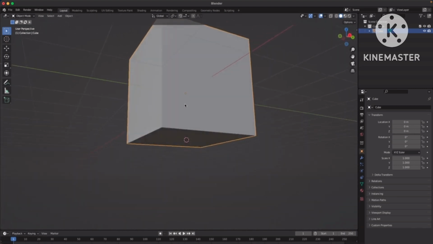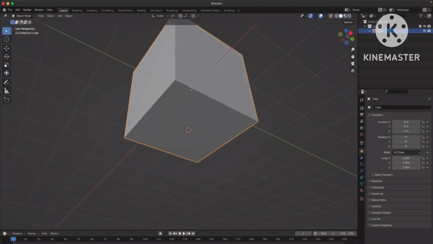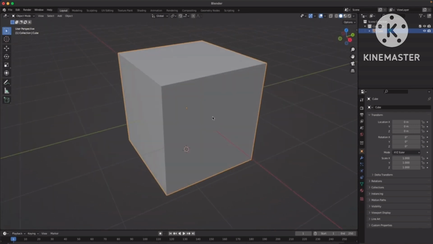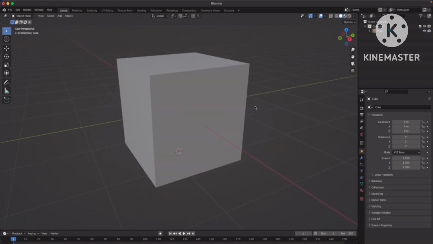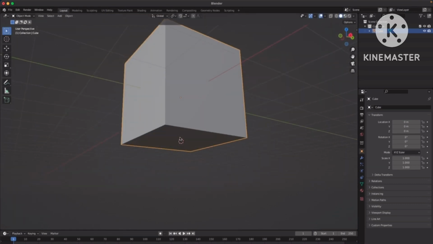Now make sure you are in object mode and not edit mode when we are doing this step, because we now want to tell Blender that it must move this cube's pivot point from there to where the 3D cursor is.